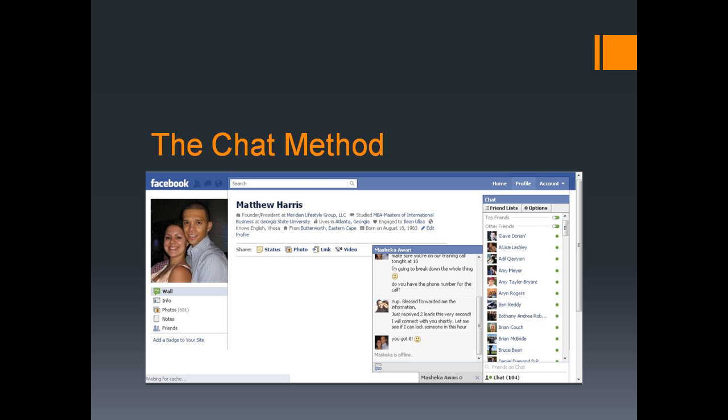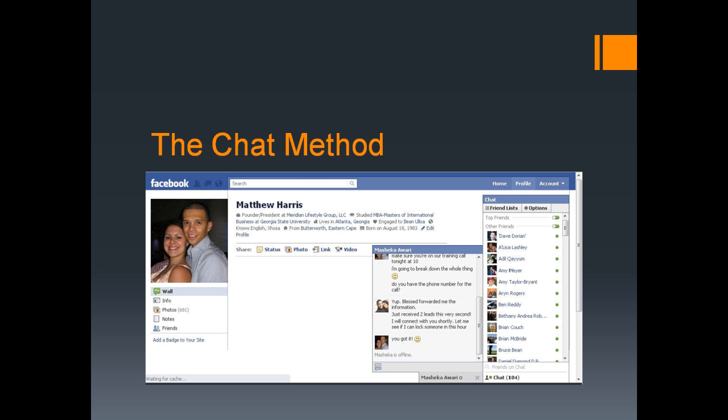So if you don't have a way to get in touch with someone other than their Facebook account, they could ignore your message. They can ignore your phone call to a certain extent, but people understand that isn't a polite thing to do. With Facebook, it's a little different. That same kind of dynamic isn't in place. It's a terrible way to follow up with people. You want to have their phone number.